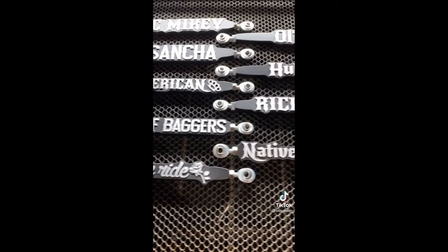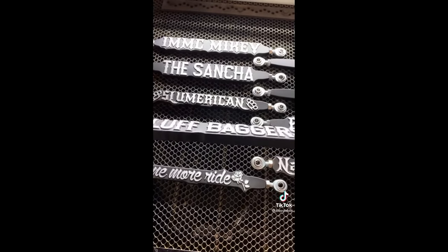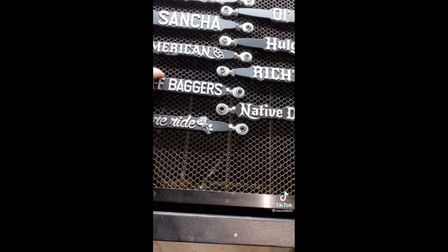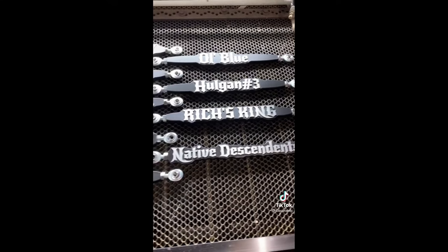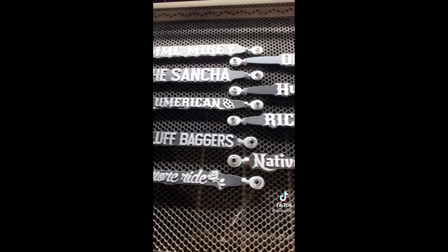Do you ride a Harley? Maybe a Street Glide, Road Glide, Electric Glide, Ultra Classic, Softail, a Fat Boy, maybe a Wide Glide? Well, check these out. I make these custom CNC machine shift linkages. I can put pretty much whatever you want on them. They're pretty badass. That engraving is actually raised up. It's 100% made in the USA. Material, Heim joints, everything. It's made on made in the USA machinery. They fit all your big twin Harleys with 12-inch linkages and your Wide Glides with a 14-inch linkage. If you let me know when you order, I provide extensions at no extra charge. Any questions, drop a comment and I'll be happy to answer. Thanks for checking them out, guys.